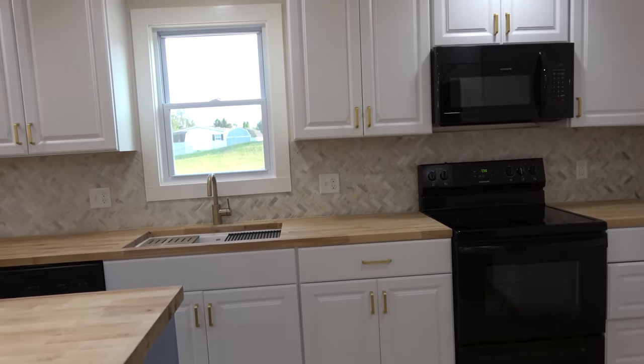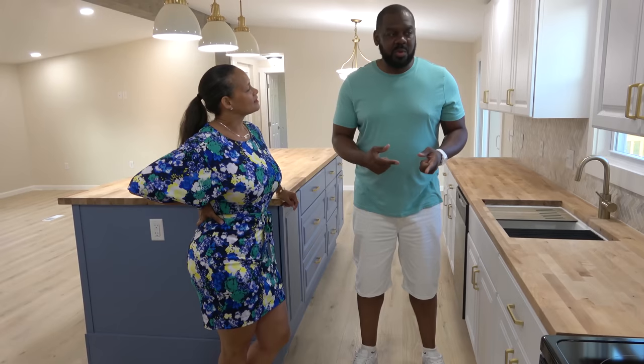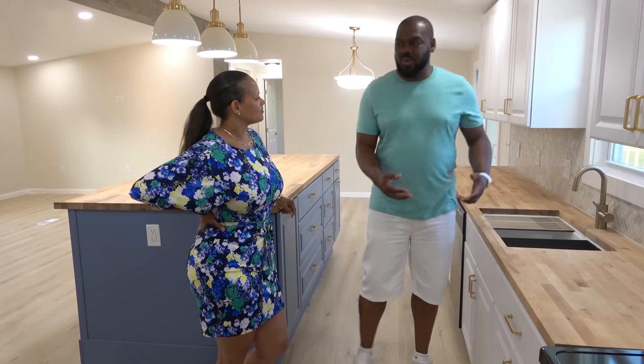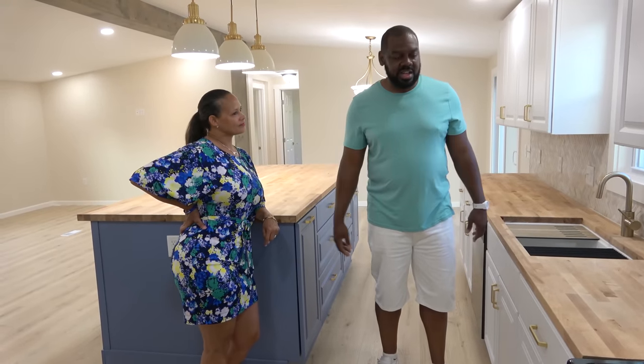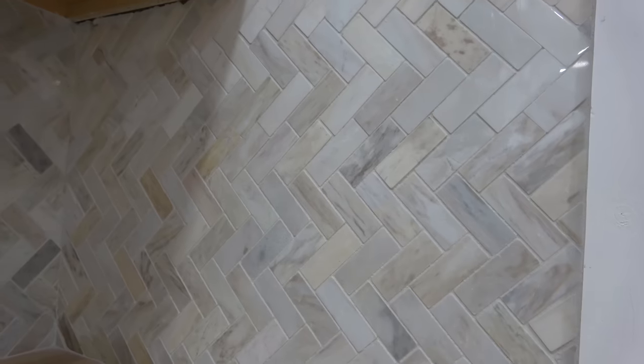So at first we were going to do the stainless steel appliances, but we've got all these gold fixtures and all these light colors. The chrome would be too much. Too much. So we decided to go with the black appliances, which grounds everything. Yeah, it grounds it. And of course the marble backsplash that we picked out.